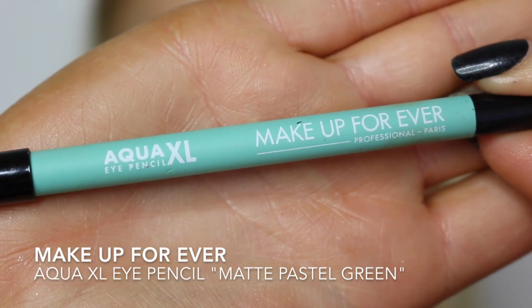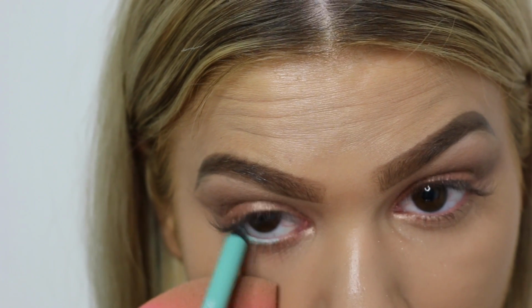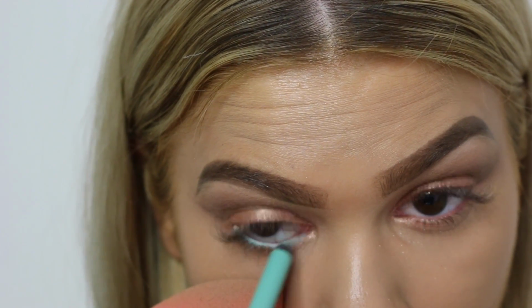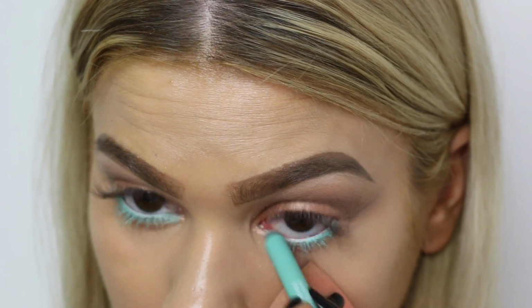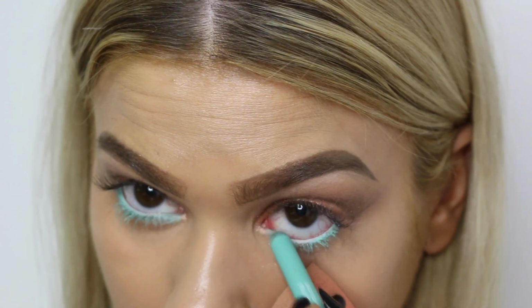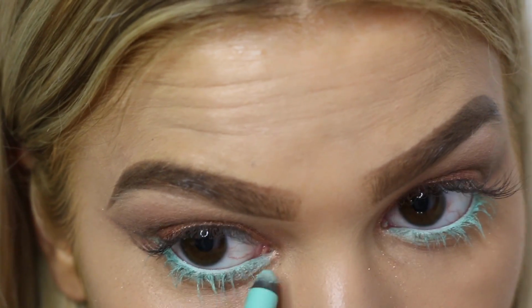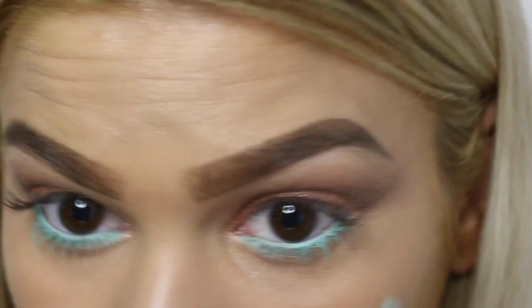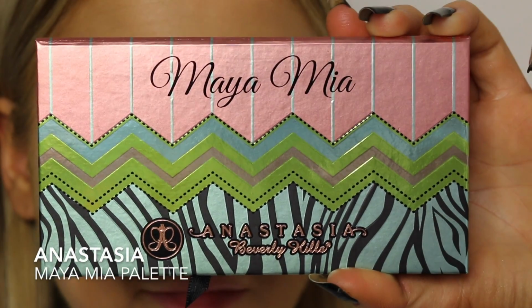I'm using this beautiful Makeup Forever AQUA XL Eye Pencil, and it's said to be a pastel green. However, to me it's more turquoisey. You'll be the judge of that, but to me it's more turquoisey. And I'm using fairly much of that one in my waterline, and then I'm also using it on my eyelashes. I don't know if you can see it, but I'm actually drawing it onto my eyelashes so they look blue as well. I think that is such a nice effect.